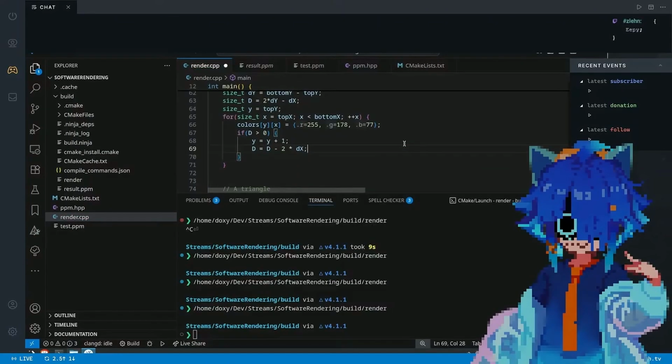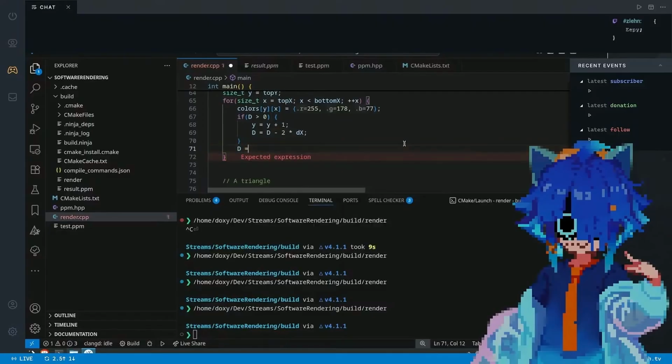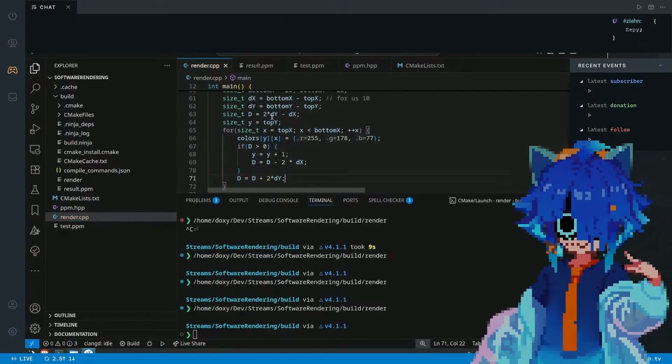So the idea here, if we finish this off, d equals d plus 2 times dy, is that we are checking every step: are we closer to the line? So is the pixel on the same line closer to the line, or is going down 1 pixel closer?